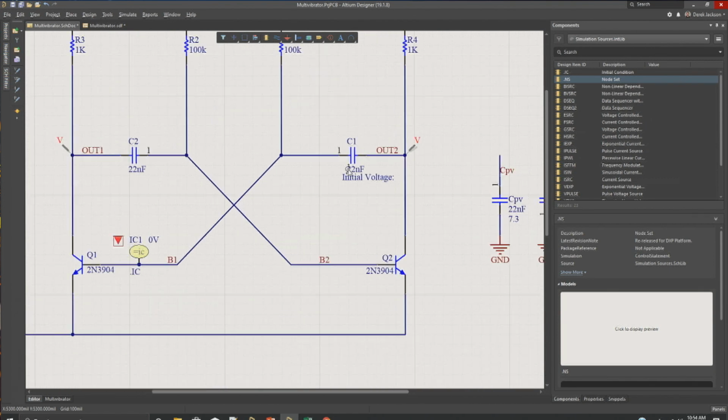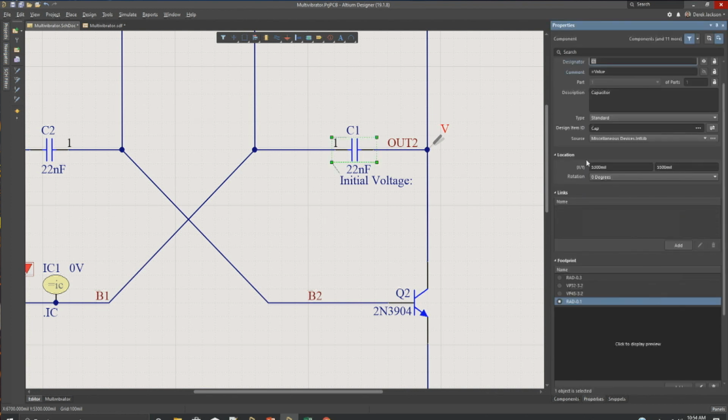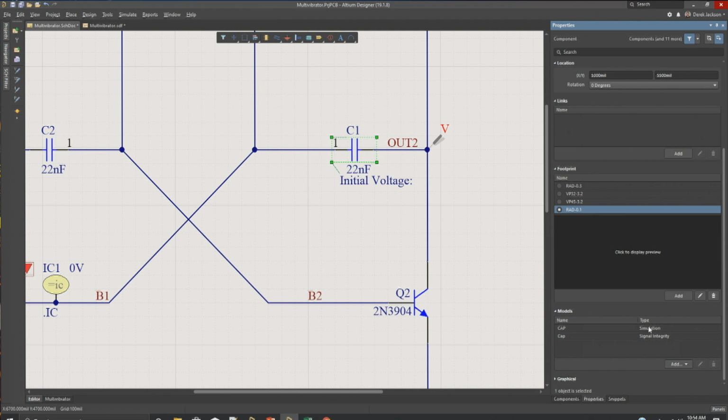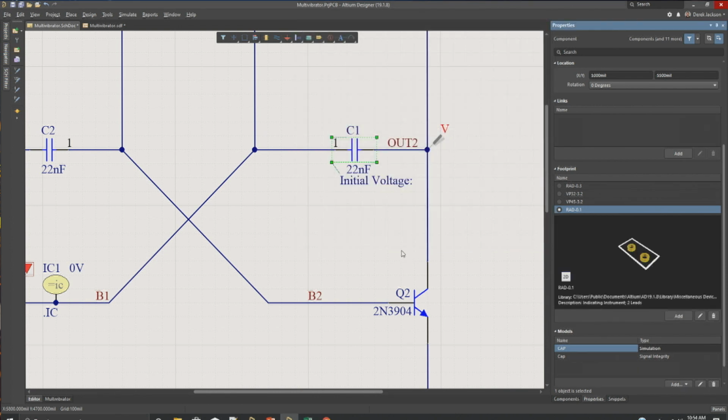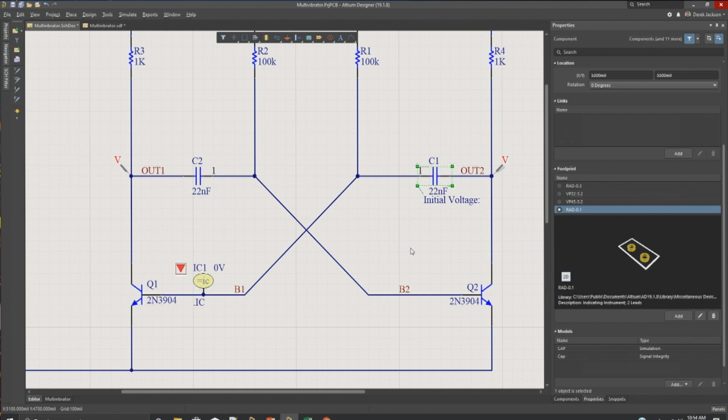Let me get rid of this initial condition. This one doesn't have an initial condition on it, because the main difference is with an IC device. An IC says I'm starting at this value regardless of use initial conditions.